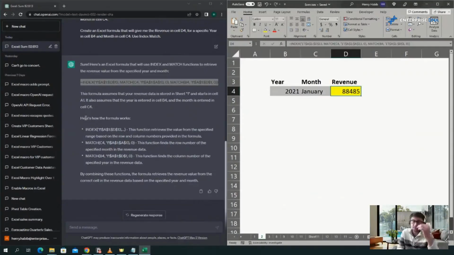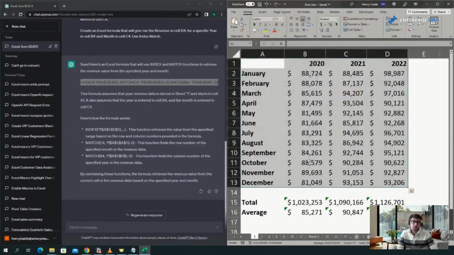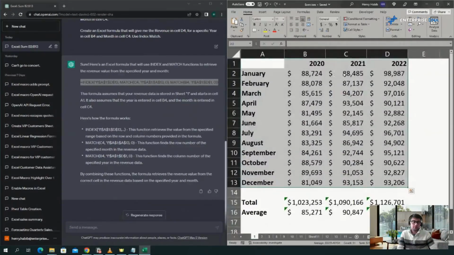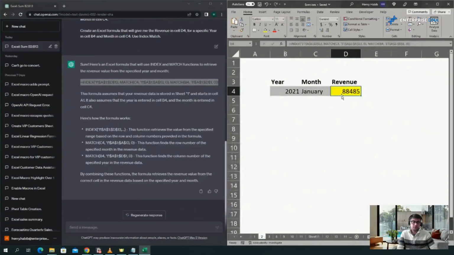That's particularly helpful because if this is your first time using the formula, or you don't just want to use something from an LLM that you've never really used before, you can't really fully trust it, but this makes it auditable at least. So you can see the thought process and how it works, which is nice. Over here too, you can see that this is the right answer because 2021 January is 88485, which is what this is. So we can keep going from there.